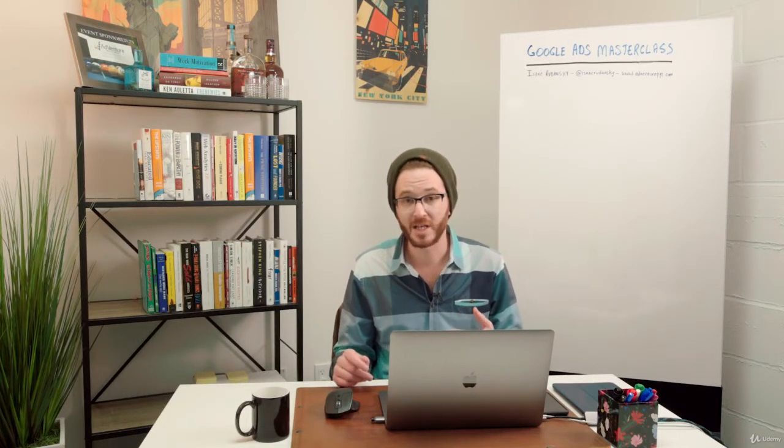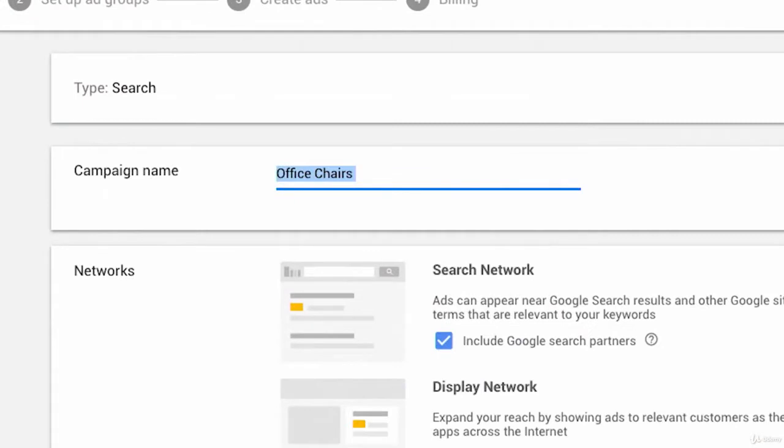At our company, we typically do things like AMG for the name of our company, and then maybe we'll do something like office chairs. If we're targeting things by location, I might do USA if it's a USA only campaign. It all depends on the client. It all depends on how we're structuring the overall account.